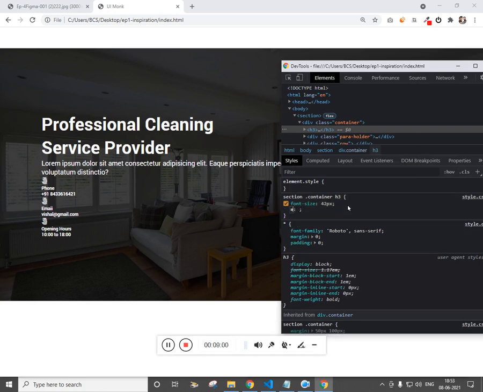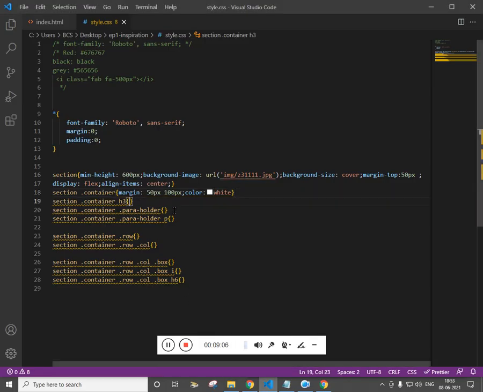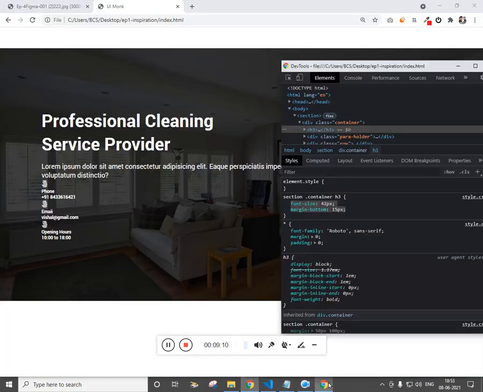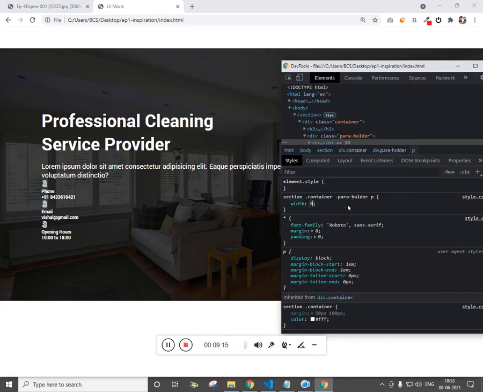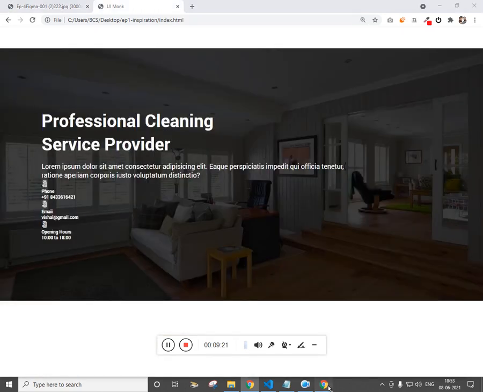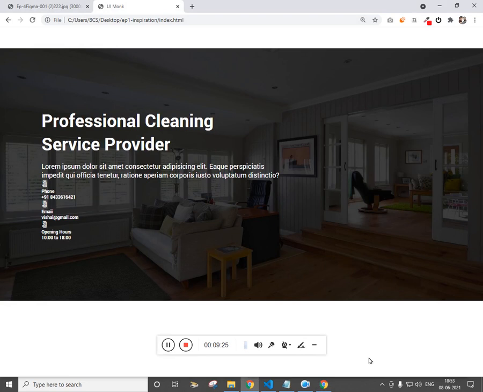Let me add a margin bottom 15 pixel, paste this. And now let's add the width for the para holder div, width 80%. Let me check the actual. So it's still here, we need to make it 60%. Cool.